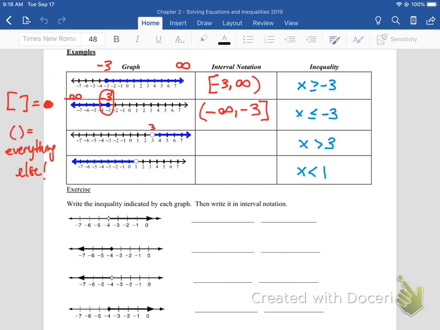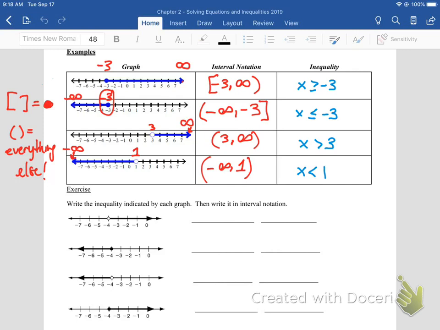Okay, for this one, this is the number 3. This side is going up forever. That's positive infinity, so 3 infinity. And do I see any closed circles? No, I do not. Parentheses on both sides. Okay, and then this last one, this is going down to the negative direction, so negative infinity. And this is the number 1, right in order. Negative infinity, 1. And no closed circles here, so just write parentheses.